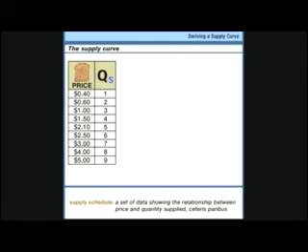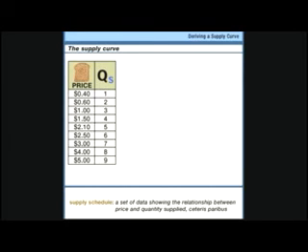I'll move this information over onto the board, and I'll put up axes here that I can use to graph the relationship between price and quantity for this baker. So on the horizontal axis, we will be measuring the quantity of bread that is supplied, that is, how much bread our seller is willing and able to offer for sale. And on the vertical axis, we will represent the price of bread, which again will be measured in dollars. Now, I'm going to take the information from the table and represent it in the graph.